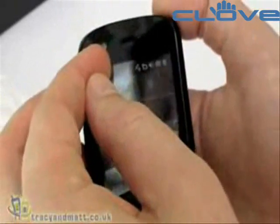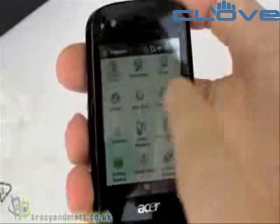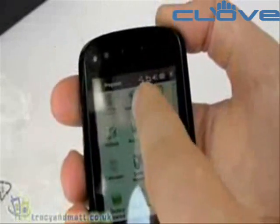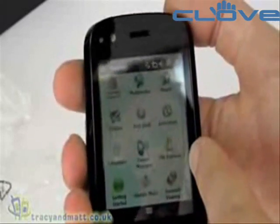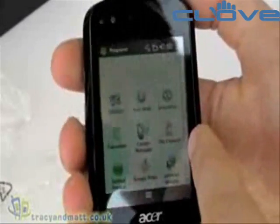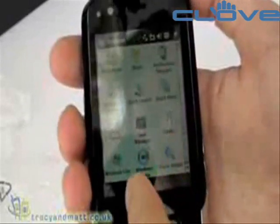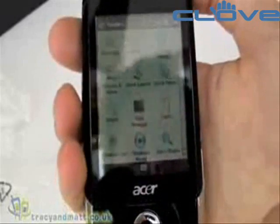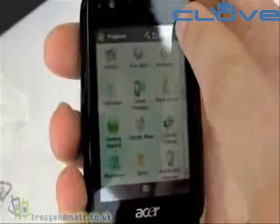And then we go into the Start menu. We have a standard Windows Start menu. We can list all of our programs. We've got a few custom icons in here: multimedia phone, utilities, Acer Shell, Comm Manager. All pretty standard stuff, to be honest. There is the quick menu and quick launch, and then we do have Windows Live and Zoom Status in there. But like I say, pretty standard applications.